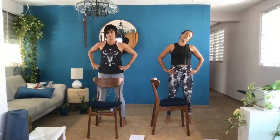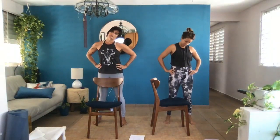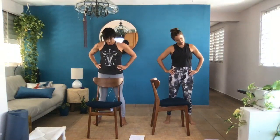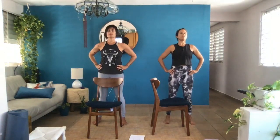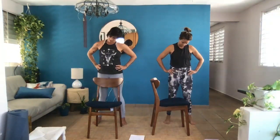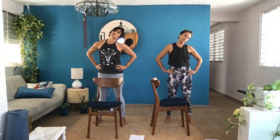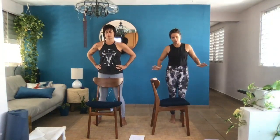Take a big inhale here. On your exhale, drop your left ear towards your left shoulder. And then bring it down to your center. And then bring it over towards that right shoulder. And then bring it up. Breathe into the crown. And on the exhale, right ear towards right shoulder. And from that exhale, just take it all the way down and around. Just let it feel good. It feels so good right now. And bring it back to your center. So that is available to you.